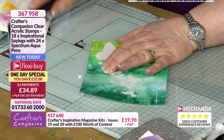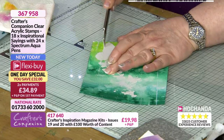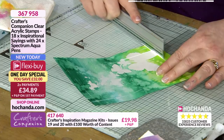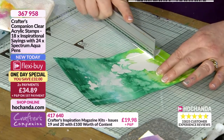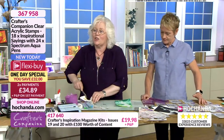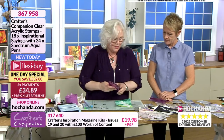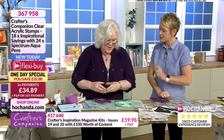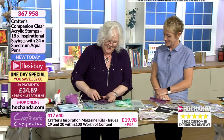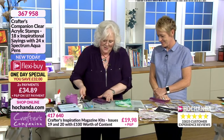There we go. We could have a lot of fun with this. You could. A lot of fun making and creating these backgrounds. This could make you an even better crafter because it will give you chances to use your imagination a little bit more than usual. That's just giving it something else going on the card, really. Okay, so let's have a stamp and we will find a place to pop it.